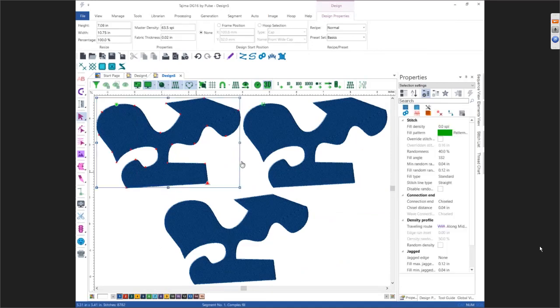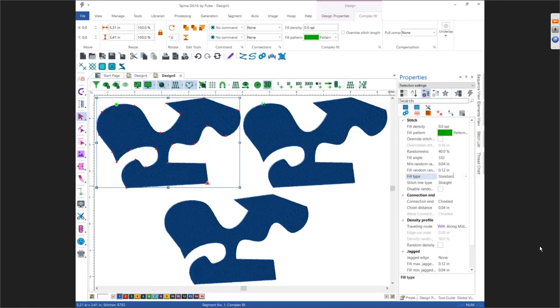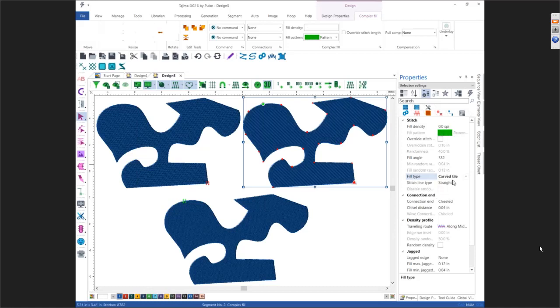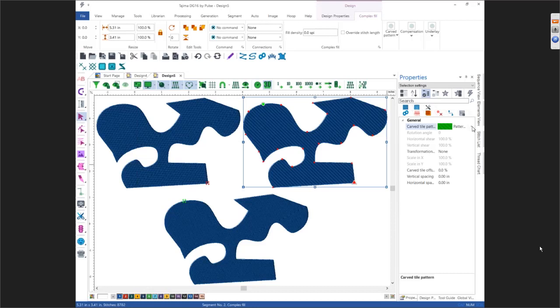So these are the same standard patterns that we had previously. It does default to pattern 1, but again, you can see this is in standard, and these are the standard patterns here. You also have the opportunity to change standard to carved tile. So again, the same thing. When you go to that carved tile pattern box, you can select from any of these patterns that you wish.